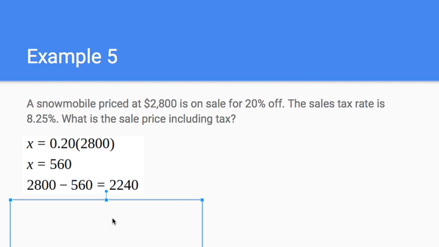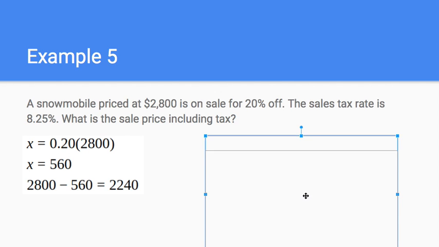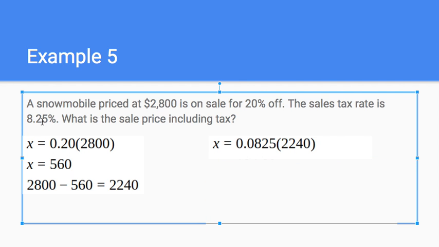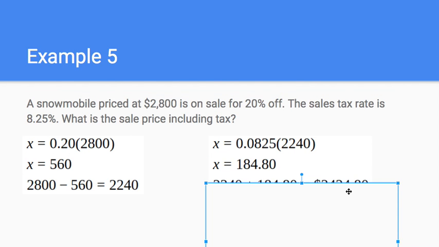I take that away. The price is going to be $2,240, but that's before sales tax. I have to figure in the sales tax now. So go back. Sales tax is based off the price $2,240 times 0.0825 because I moved the decimal 2 places. I'm going to pay $184.80 in sales tax. So my total cost, when I add together the price from it being on sale to the price that we get from the sales tax, it's going to cost $2,424.80 total.